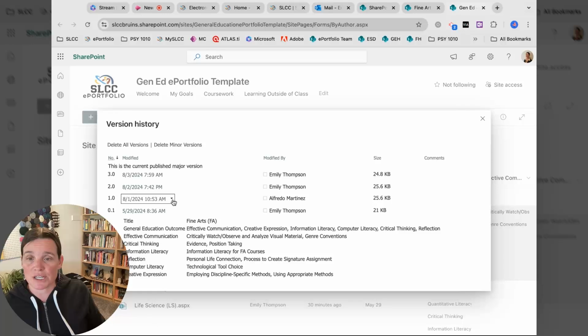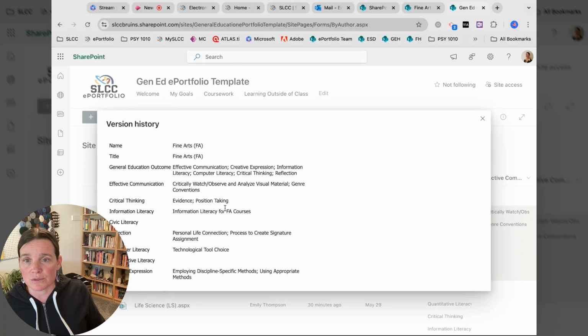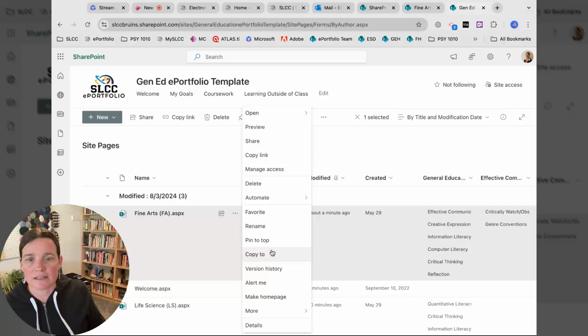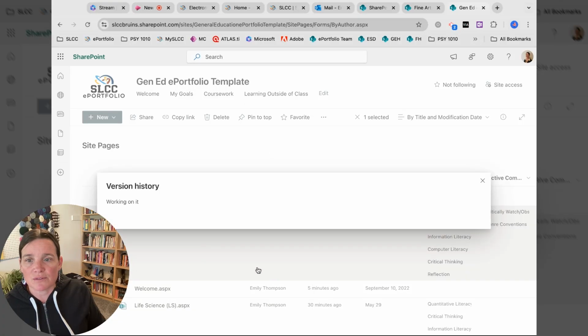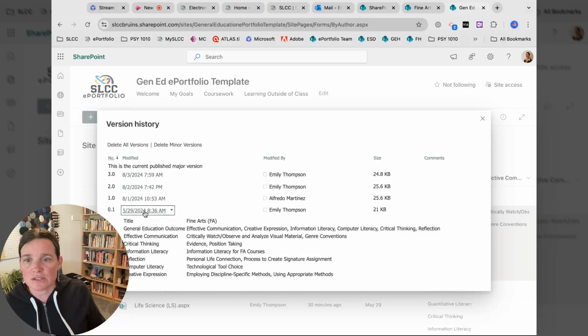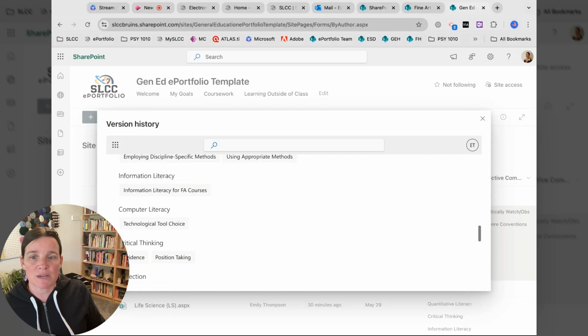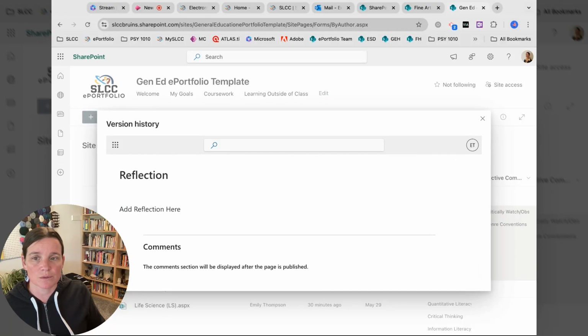If you regret a change or you want to adjust it, you'll just hover over this little triangle and click restore. And if you want to check it before you restore it, well, that didn't give us what we wanted, so let's go back and do this again. If you want to look at it before you restore it, I think you can just click on it. Yes, and then it'll show you what the page looked like, so you can make that informed decision before you bring it back.